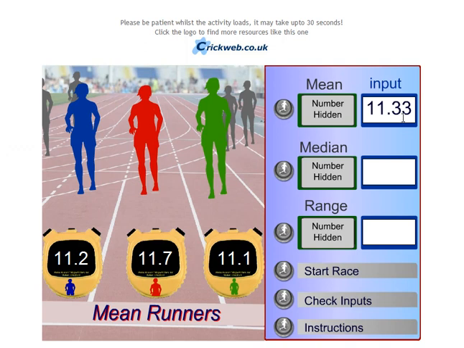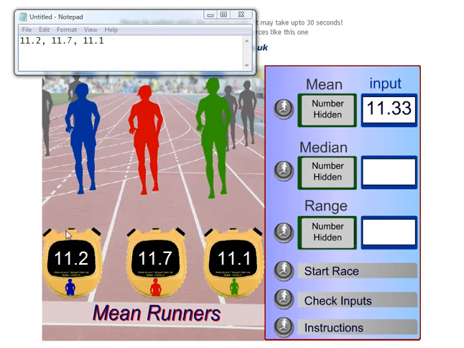Okay, the next thing to do is to go ahead and calculate the median. The median is the middle value when the values have been sorted from lowest to highest. That gives us an idea of what is typical, because again, it's right there in the middle. Here are 3 running times. I've listed the running times from left to right. To calculate the median, we're going to need to sort these again from lowest to highest. Let's do that. There, now our numbers are sorted from low to high. The median is going to be the value in the exact middle, which is 11.2.